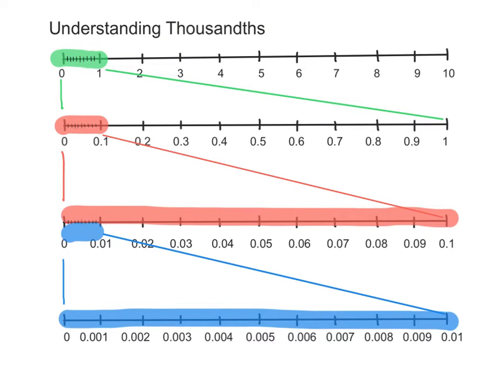In this lesson, we are going to read and write thousandths as decimals and as fractions. You will also be able to represent or interpret thousandths in models or in place value charts. And finally, be able to take a fraction that has a denominator of 1,000 and write it as a decimal.